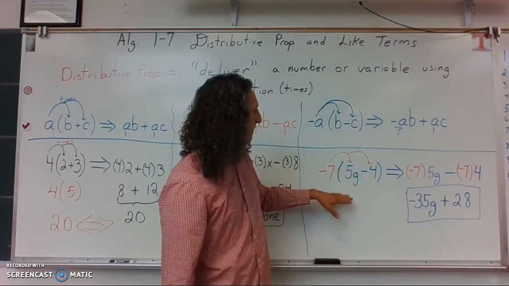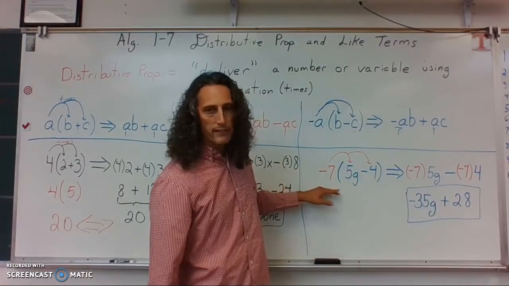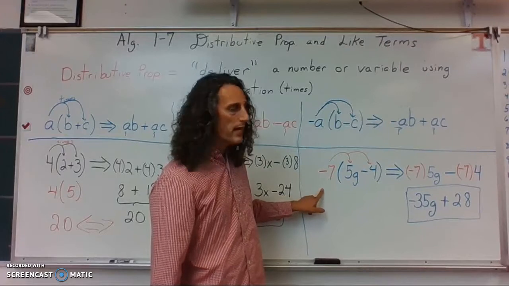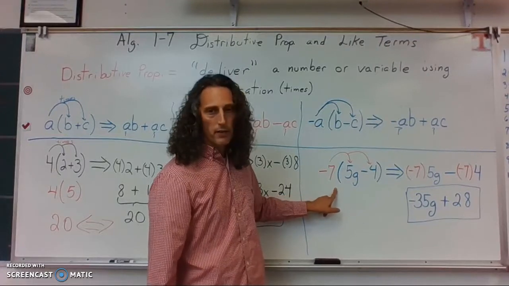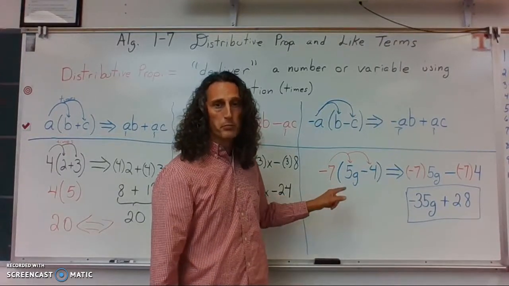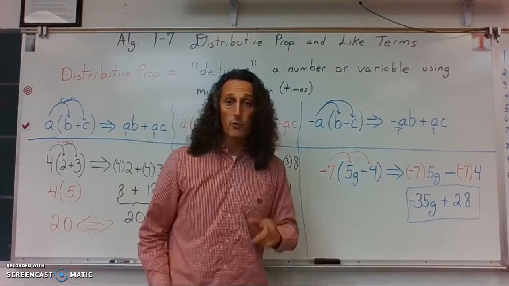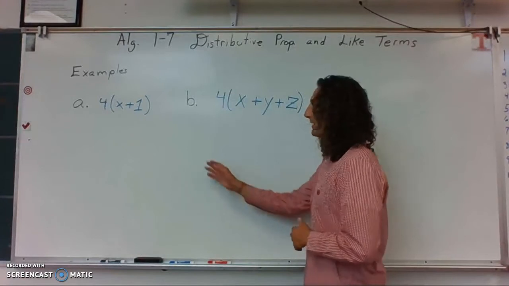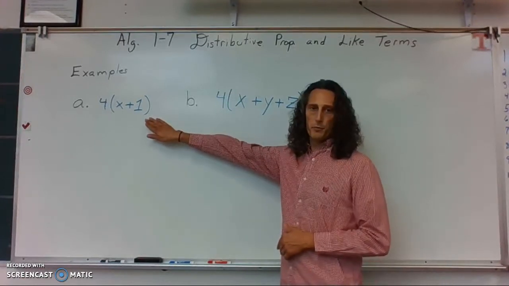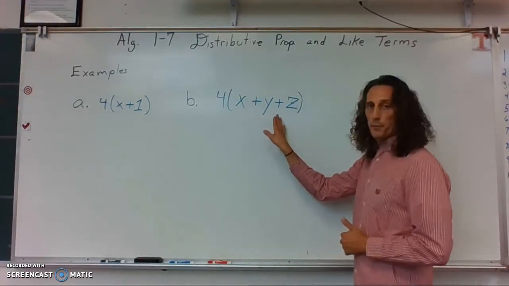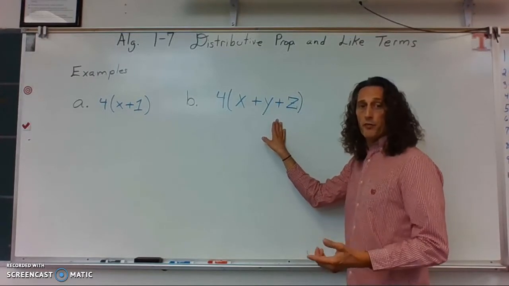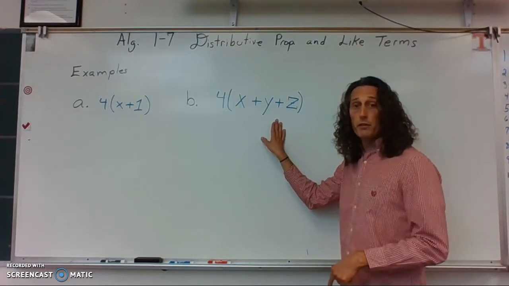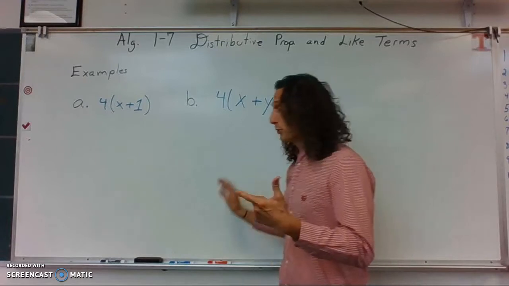So we're going to have on the homework a lot of practice with these negative numbers out in front of the parentheses. So I'm going to put up some examples real quick. All right, so go ahead and write down these two examples. So example A and example B. If you want to challenge yourself, hit pause right now and try to do these on your own.